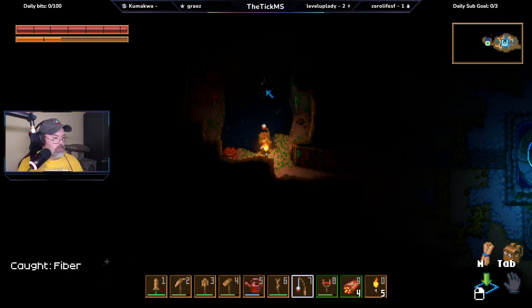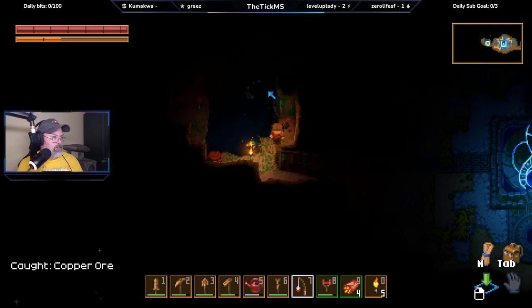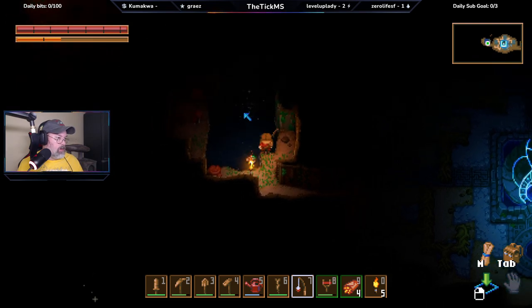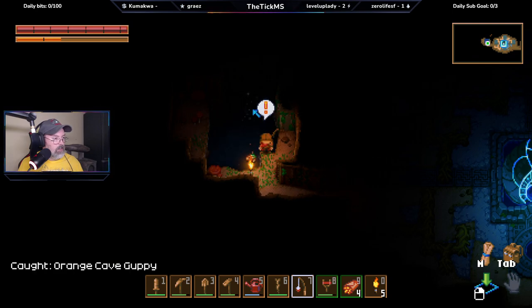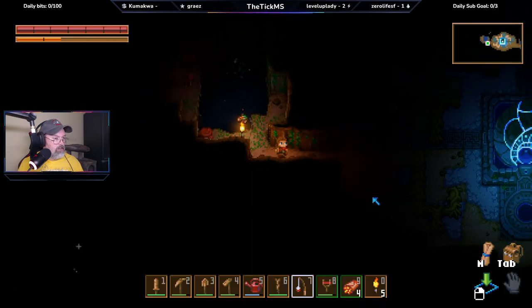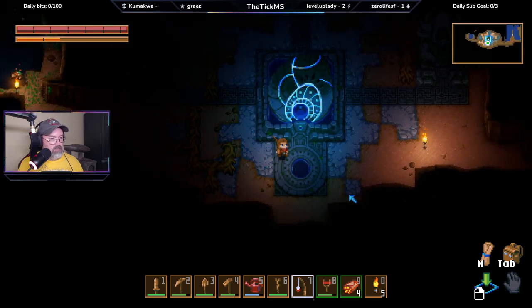Got some fiber. I don't think I'm quite hitting, if that's a sweet spot type of dealio, I'm not quite hitting it. But that's fine. We're gathering some stuff. Oh, I'm out of room. Of course I am. I think it's just copper ore that I dropped, so no big deal.